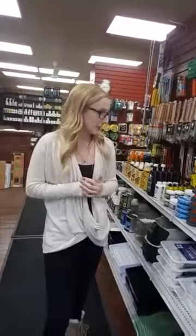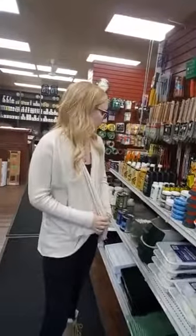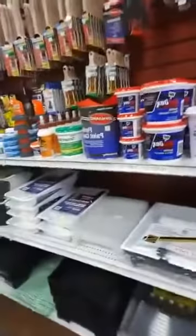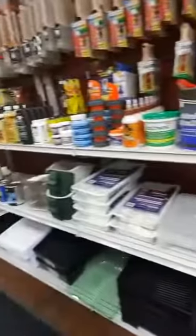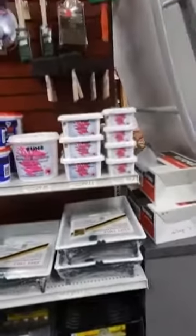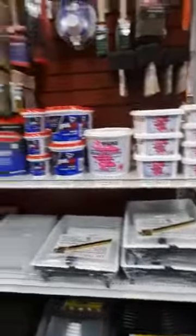Or if you have a high budget, use the best one. We like those too. The best. You bet. And then we've got lots of trays down here. Yeah, all the trays and rollers. Again, preference is most of them. Just depending on which one people like best, you can get your whole kit in one. If you like that. That would be me, the whole kit in one.